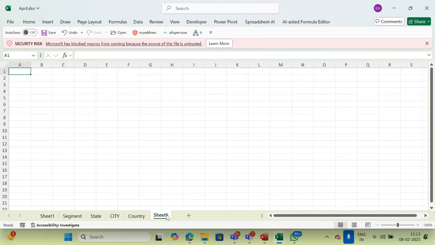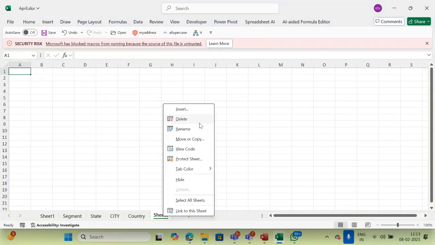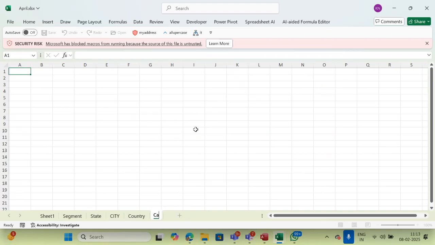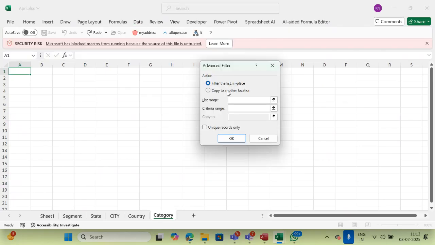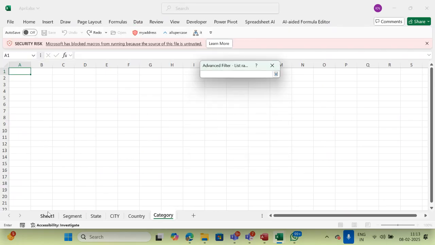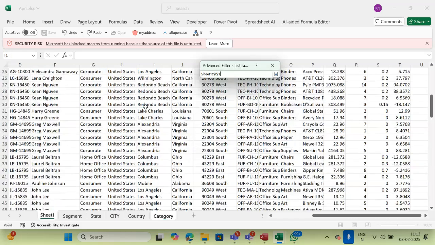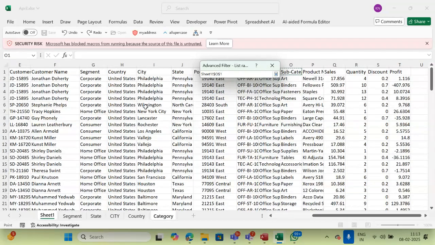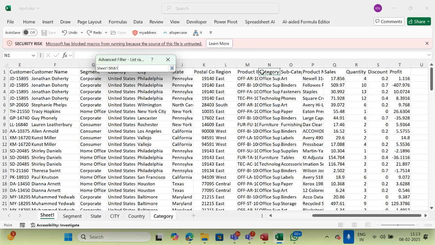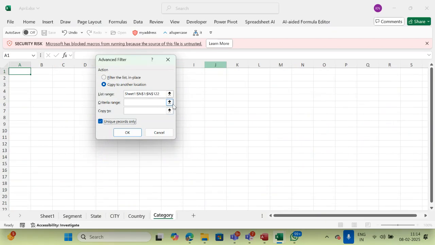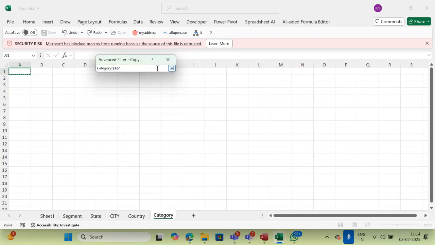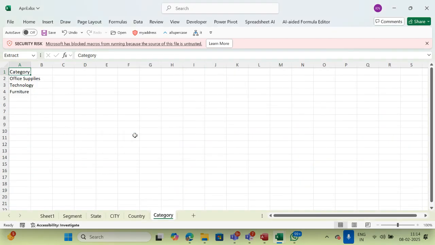Okay, and the last one is category. I think it should be the second last, category. So data, advanced, copy to another location, and the list range should be the category. Try to understand, please, beta. This is very important. Yesterday I told you about this thing also. Okay, still category and then subcategory, and now we have the unique records of category.